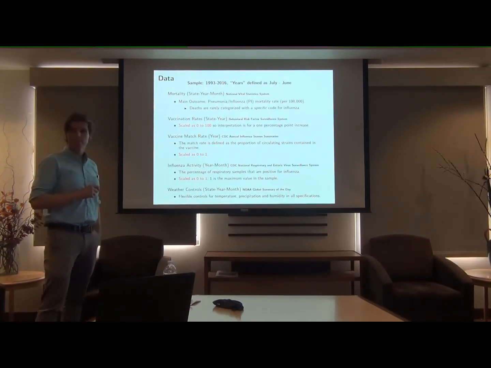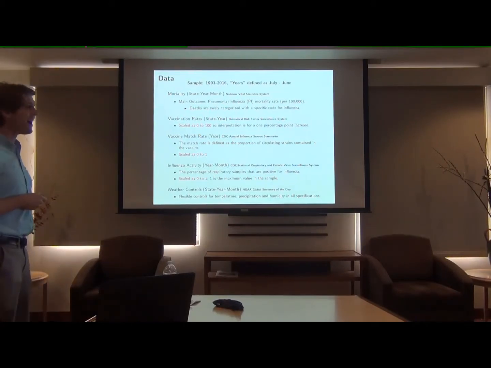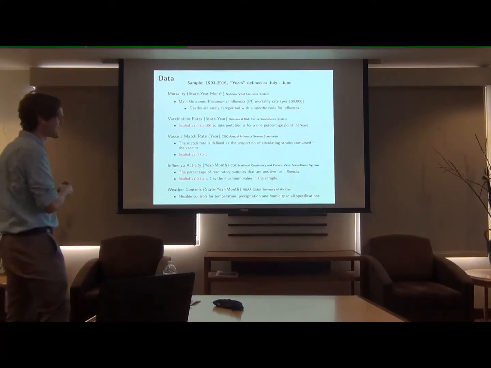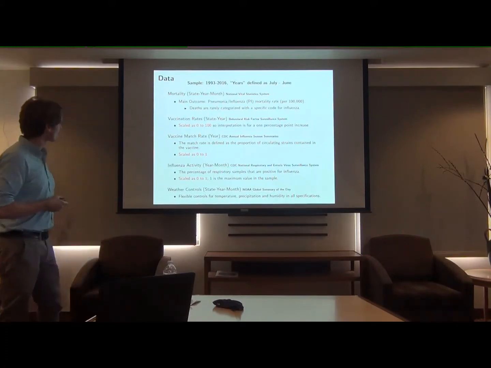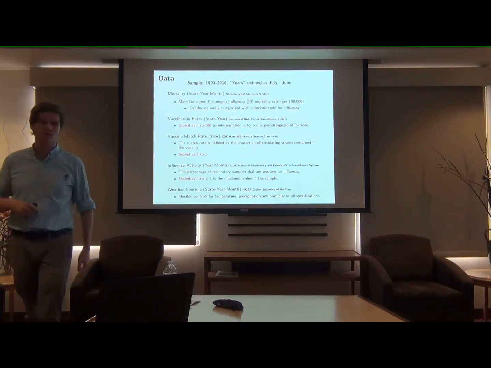And you'll show us the distribution across seasons, or can you describe it to us? It's in the paper. Figure 2 or 3 in the paper, so I don't have it in the presentation. Influenza activity is also going to come from the CDC, and then I'm going to include weather controls, temperature and humidity, etc.